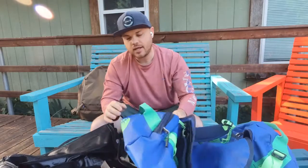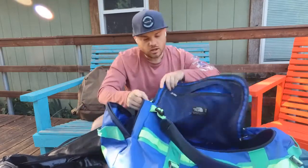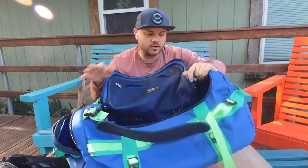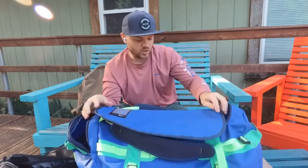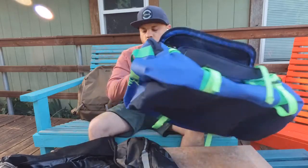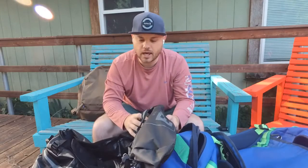Another big difference is that the North Face bag has an outside pocket with mesh on the inside, but no mesh pockets on either end internally — just a pocket on the top flap, similar to the Element. The Element bag is obviously cheaper in price, and you can see the quality difference when you hold them side by side. Without a direct comparison, I'd probably consider the Element a pretty high-quality bag, but once you compare, you can clearly see the YKK zippers, thicker material, and better webbing on the North Face.